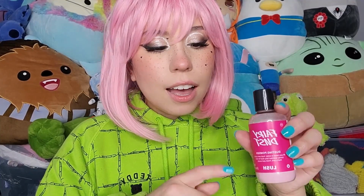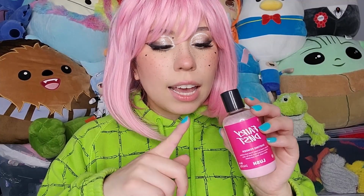So yeah. The next item is this Lush Fairy Dust dusting powder, and I actually wound up getting this because of TikTok. I saw a TikTok with it. I really liked that it had glitter, and I thought the idea was cute. I've never tried a fragrance powder before, and I really love this guy. When I bought it, I was stuffed up, and when I first tried it, I was stuffed up, so I couldn't really smell it all that well. But I remember receiving a compliment at the end of my work shift, and I was like, hey, this thing really works. And when I wore it again, that time I could smell it on me throughout the day.